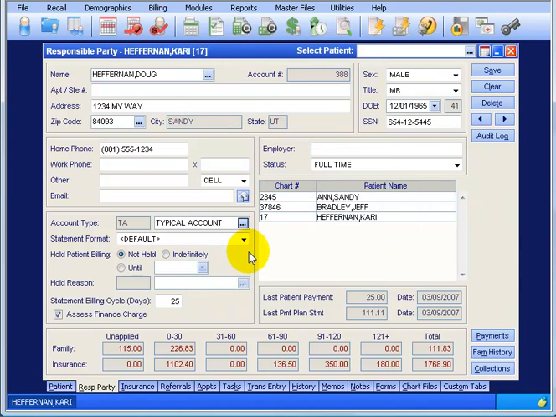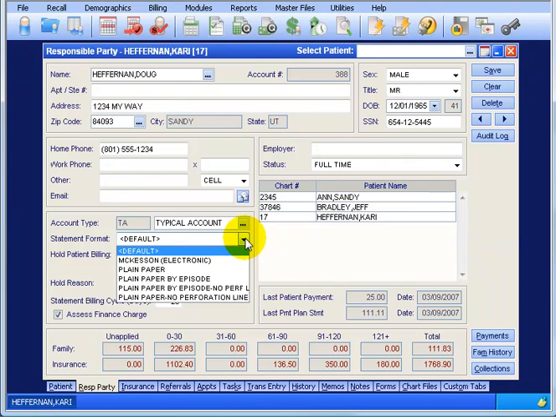Next, the statement format. When you click on the drop down area, you get several choices, but the 2 most popular ones are McKesson Electronic and plain paper. In other words, if you select plain paper, then it's going to drop this responsible party's statement to paper in office there, so you can print it, stuff it, and stamp it, and mail it off. McKesson Electronic means that you'll electronically submit the statement to the McKesson Clearinghouse, and then I think it's 49 cents right now, but of course the price of stamps may be going up, but about 50 cents per statement, and that includes McKesson using their printers, stuffing and stamping it, and mailing it off for you. And also it includes the price of the stamp.